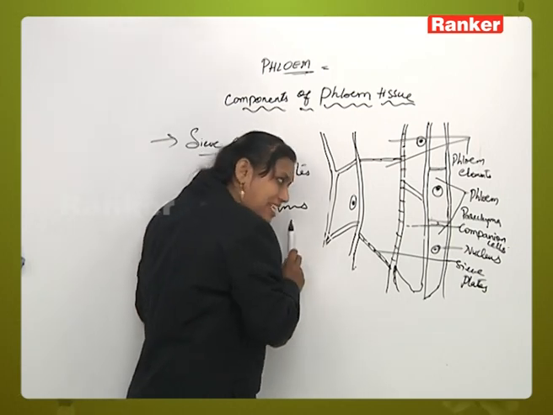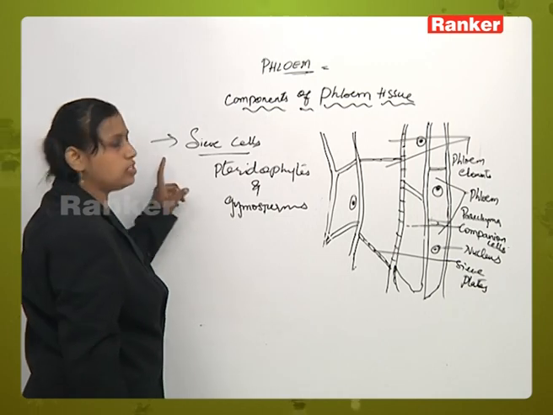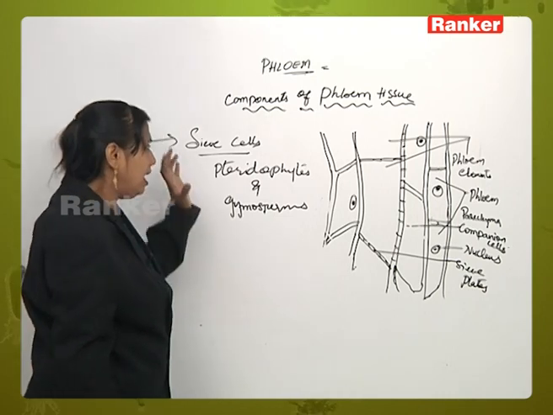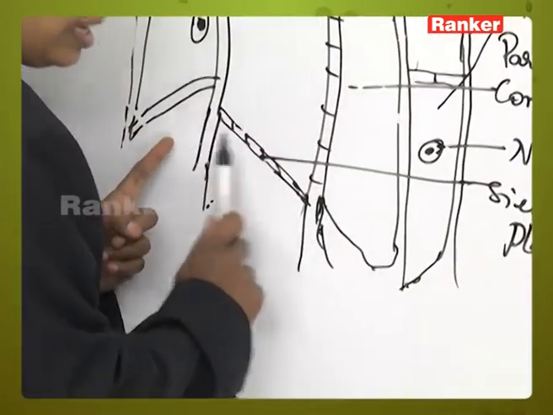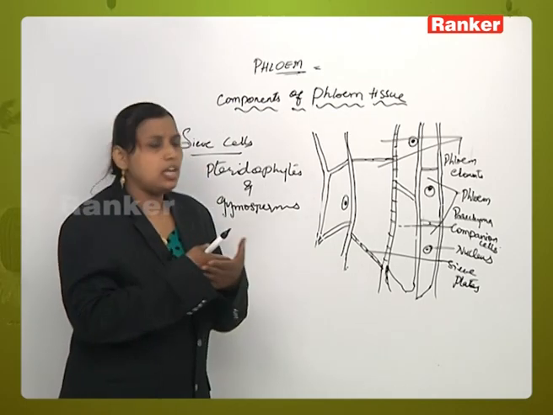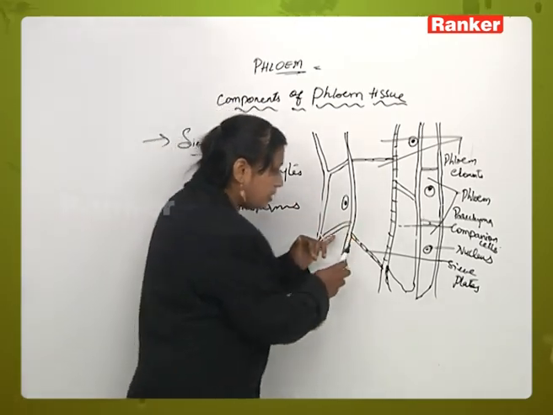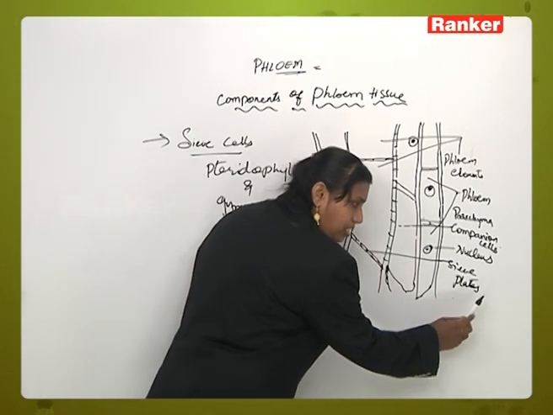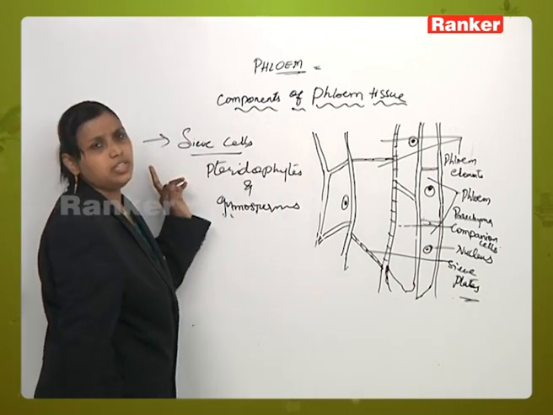So, the presence of sieve plates occurs only in the sieve cells and it is not seen in the sieve tubes. Sieve cell has a special character: a connecting link from one cell to another cell is because of the presence of a bridge-like structure. It may also occur through protoplasmic exchange, and the bridge-like structure which is present is called sieve plates. So, this sieve plate occurrence is the characteristic feature of the sieve cells.